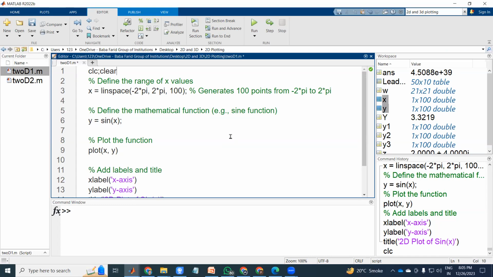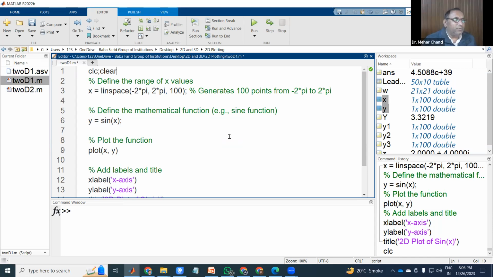clc means we should clear the command window, while clear means we want to clear the workspace, so that we cannot have a misrepresentation of values during plotting.